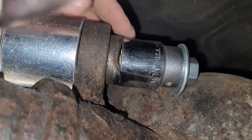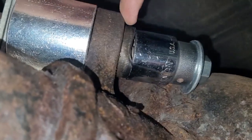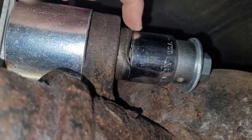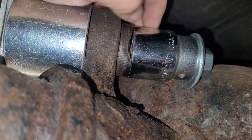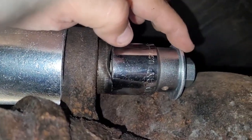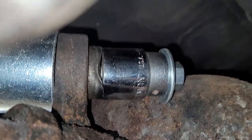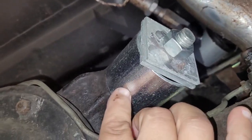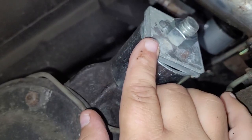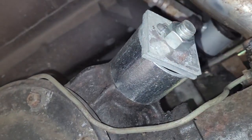All right, so just want to show you how I got this set up here. Here's the back of the bushing that's got to come out. There's the socket that's right around the same size as that. I think I might have to center that a little better. I got a washer back here, and then I got a nut. Come to the front side. There's that 2-inch rigid coupling. Again, this has to be bigger than the bushing so the bushing can push into it. Got a couple washers and, of course, another nut.